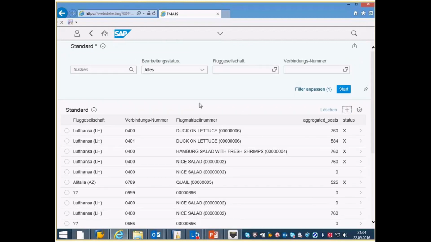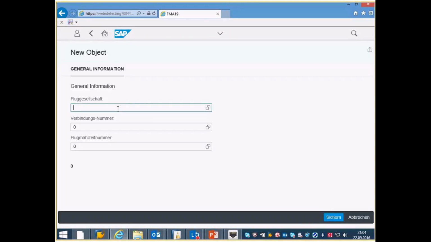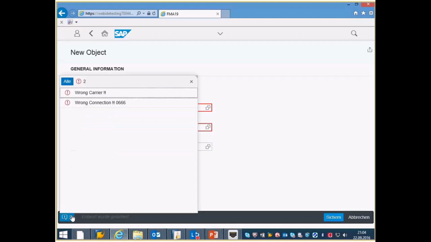Sorry, it's mentioned here in German, but we saw it quite often. So I could enter now something here. The messages come up, and we get immediate feedback that we entered something wrong here. So the data is not in our active persistence, which is used for analytics and all that stuff, and which can be shown by someone to someone else, but it is persisted in the shadow table in the draft.